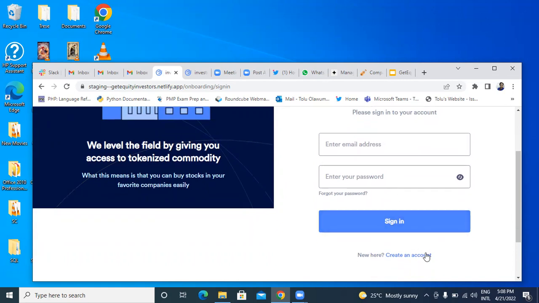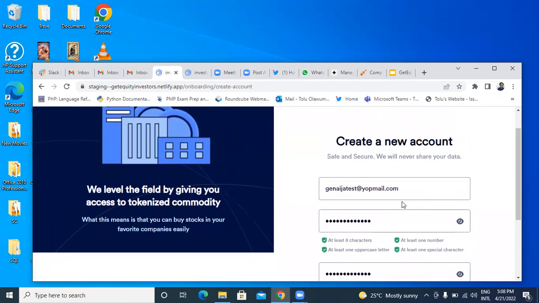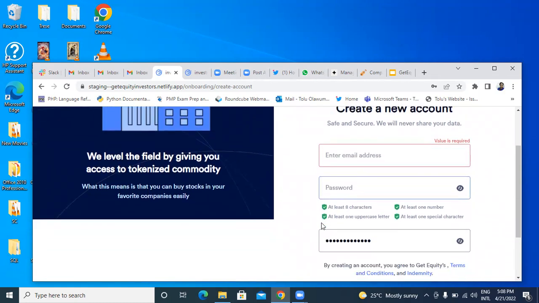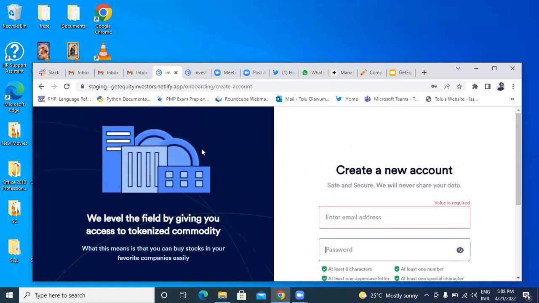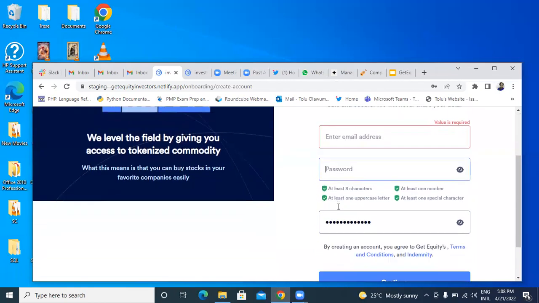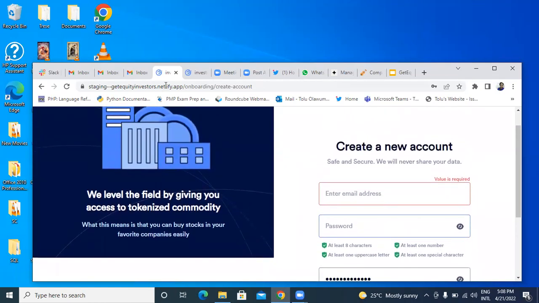However, if you do not have an account, you can create an account here where it asks you to input your email, your password, and then the next steps would be to input your basic information like your first name, your last name, your username, your phone number. You'd also be asked to input your location information in terms of your address and the country you're based in.